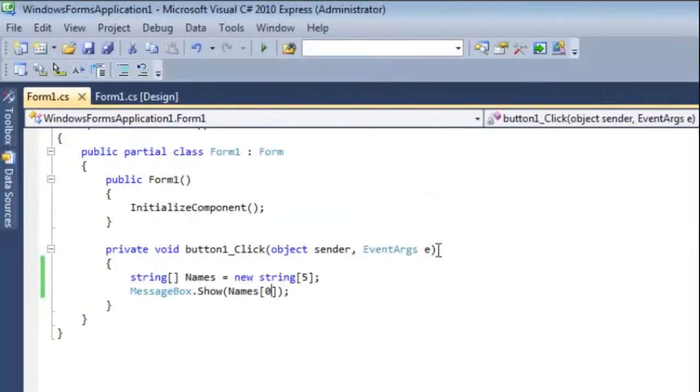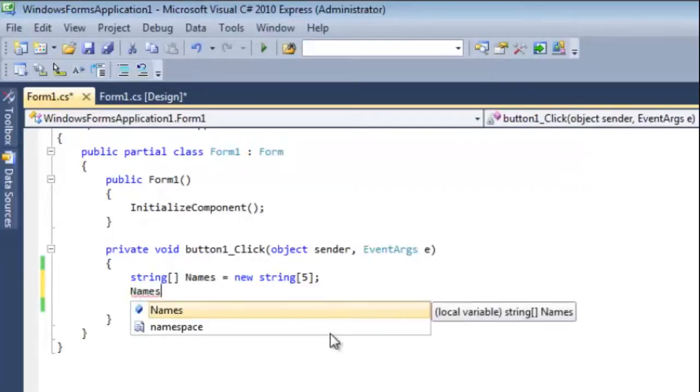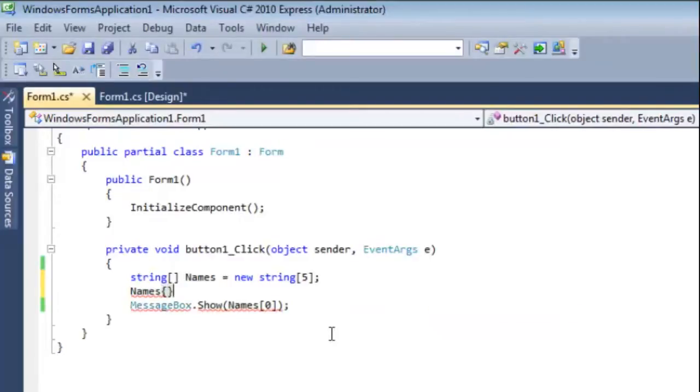But if we wanna change it, we could. So to access the 0 element, we just put names, then brackets with 0, where we're gonna access the string at 0.